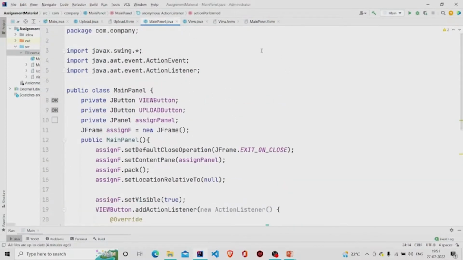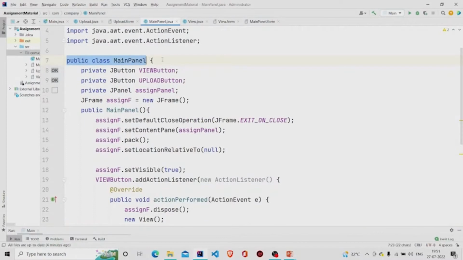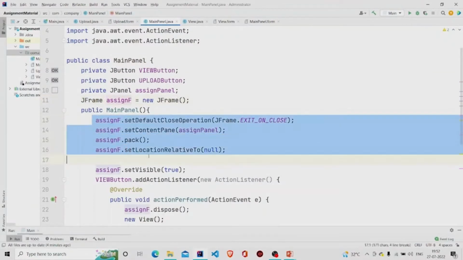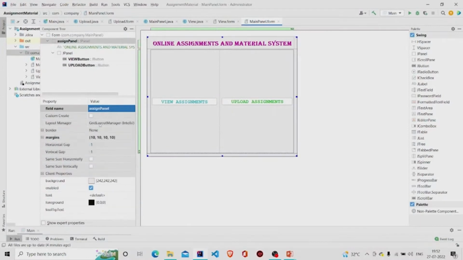Okay, so to get this panel available, what you need to do is make the constructor first. Okay, and in the constructor what you need to do is make an object of JFrame class first, and then these lines you need to add. Okay, so this set content pane requires a JPanel type parameter, and I have provided a name to my panel, okay, over here, which is assign panel.